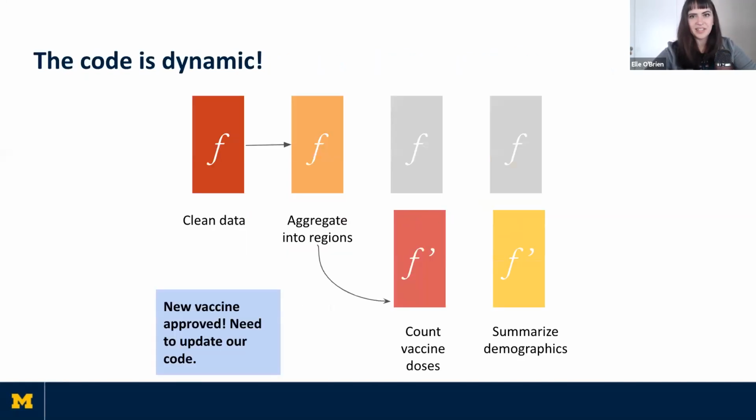Now, the code itself is dynamic. Part of that is because sometimes I'll go in and do something and then Michael will go, oh, no, we should not add those two things. That happens all the time, and then we have to update the code. But another way this can change is when the Johnson & Johnson vaccine got approved, we had to go in and adjust our code to handle a vaccine that takes only 1 dose instead of 2, because we'd written all our code for 2-dose vaccines. So now we have to accommodate that. And this is likely going to keep happening throughout the year, that we're going to have booster shots maybe in a couple months, and then we're going to have to accommodate those as well into all of our counting functions.